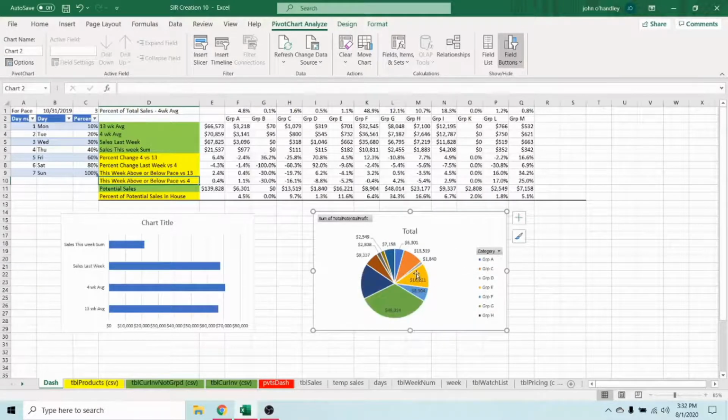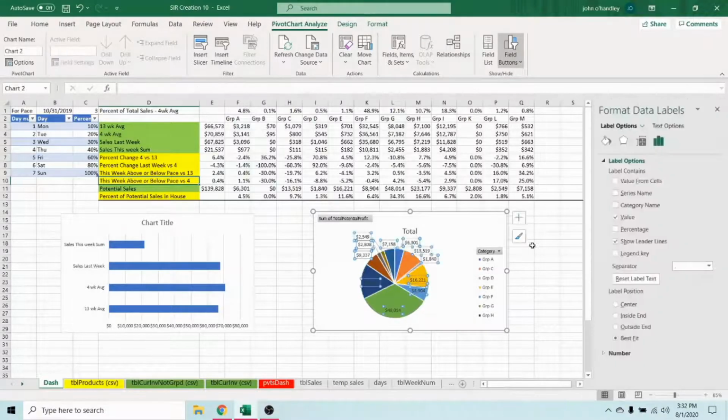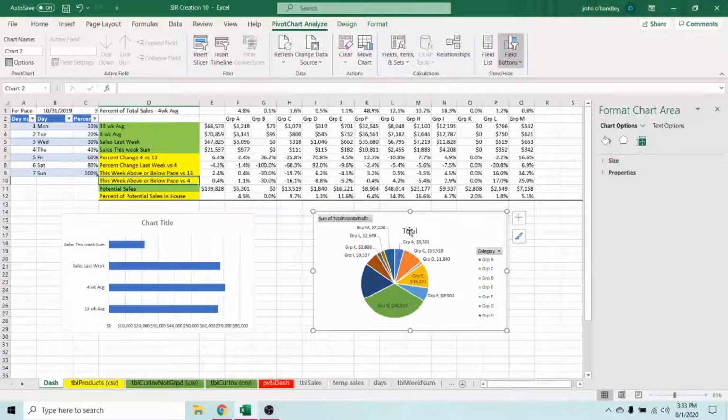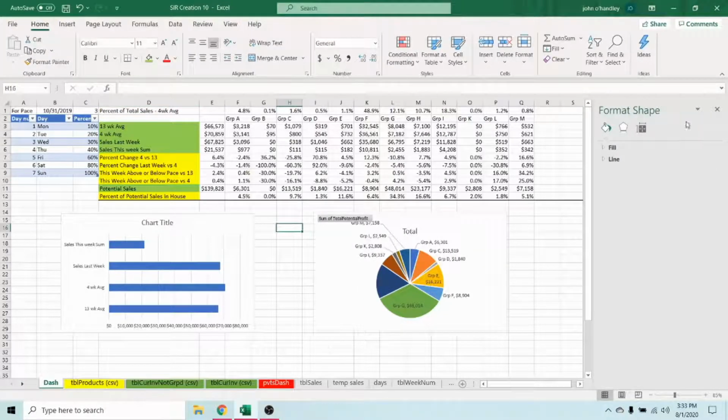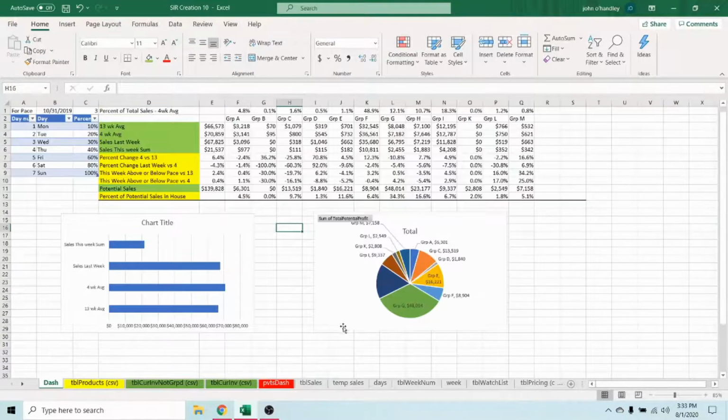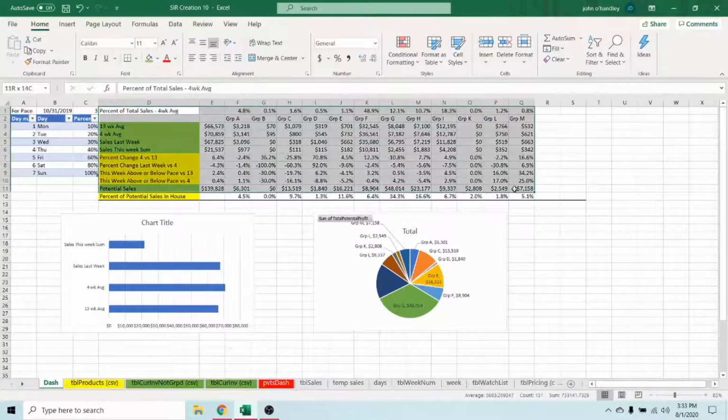Let's go in again now, format data labels. Let's add category. So now we have category. Okay, and we can delete this. Also, let's copy this.